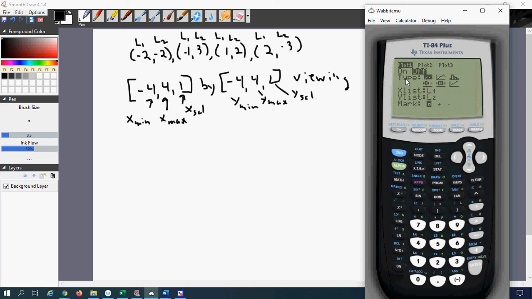And so I'm just going to hit enter to turn it on. Now it's black and blinking, which means it's on. And then everything else should be the same. You should have a dotted line here and picking list 1 and 2. If you don't, then you need to reset your calculator by clearing everything out and resetting it. And that's done with the memory button here.